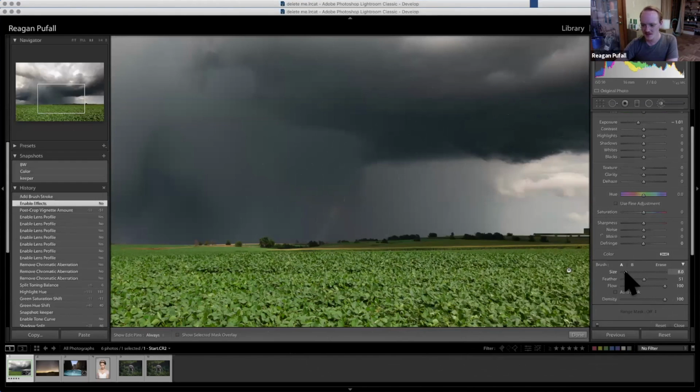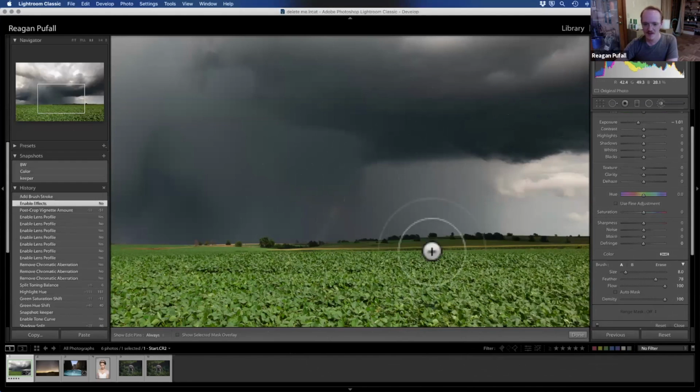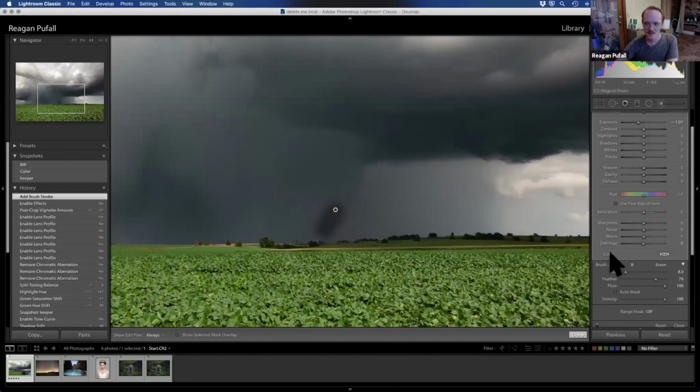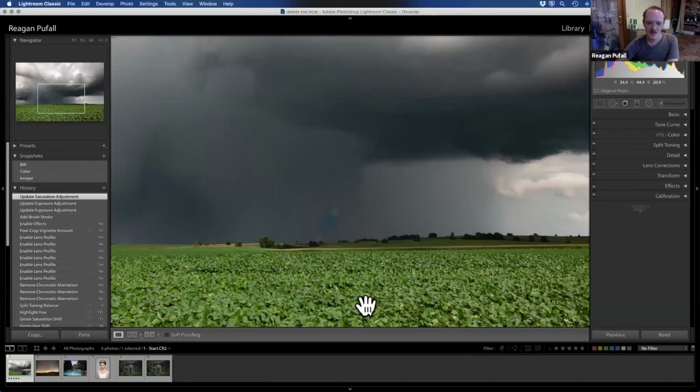Let's get this brush a little bit smaller, turn that feathering back up, and I'm just going to paint over that rainbow. And you know what, exposure -1 is not what we want. What we want is saturation. Get that saturation up in there, and you can see how that punches up that rainbow a little bit. Now, if I was really going to do this, I'd be fairly careful about only going over the rainbow itself and not the sky around it, to avoid that blue fringing. But with the giant mouse, that's just not something that's doable.